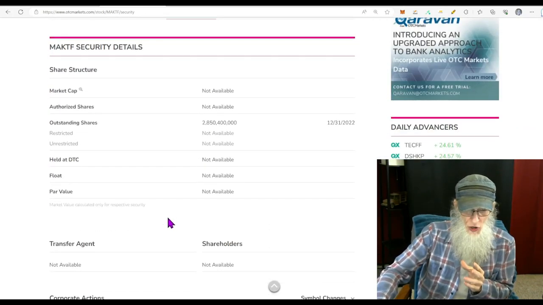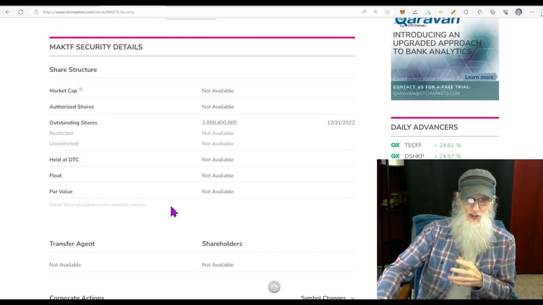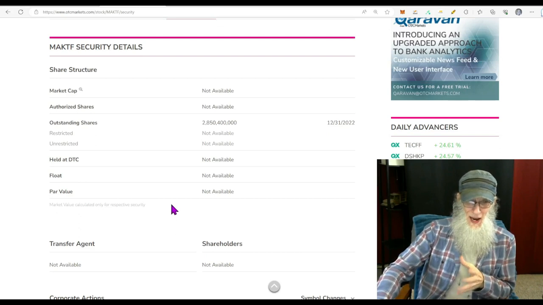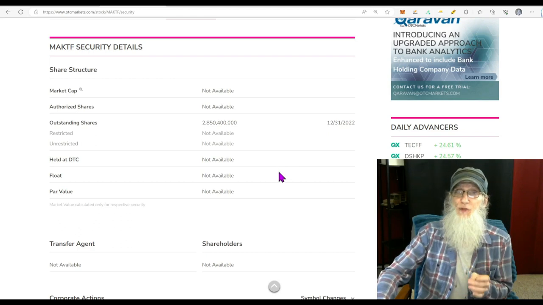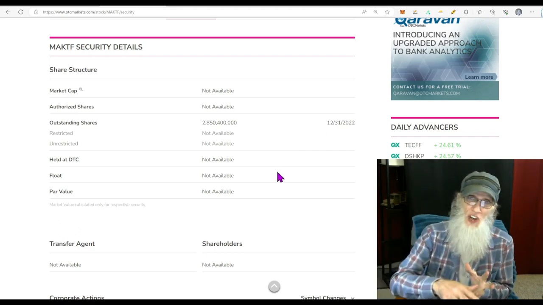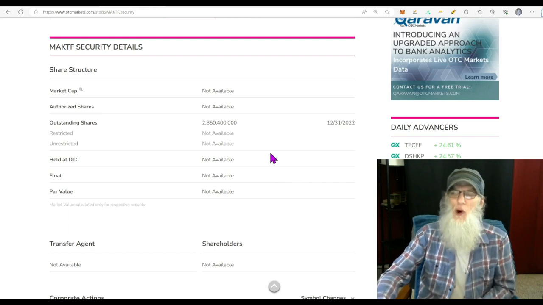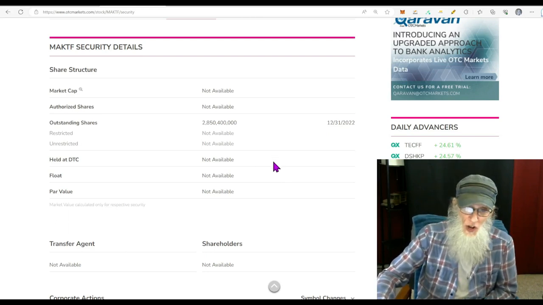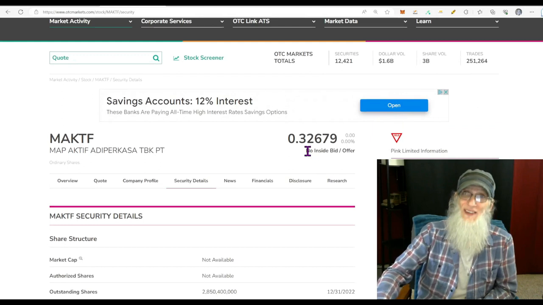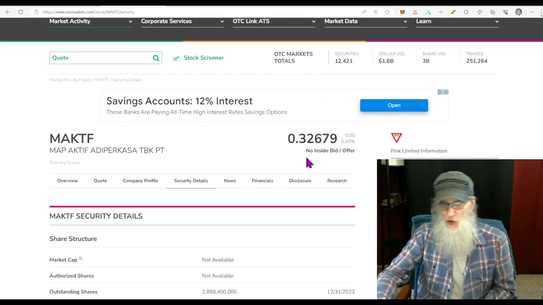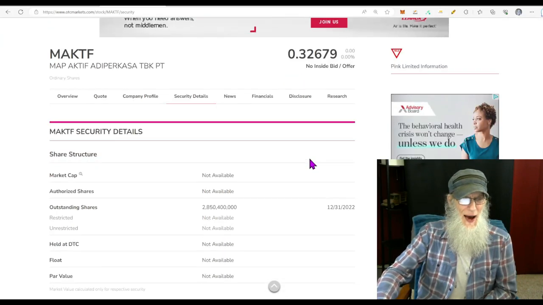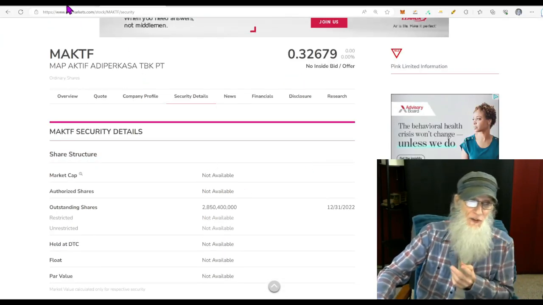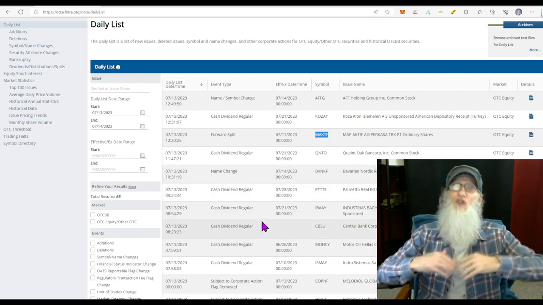Her share structure, she has got, what? And you're doing a forward split? They've got 2.8 billion outstanding. If they do a 1 in 10 forward split, you have to add shares by 10 times. They're going to have 28 billion shares. And they are going to bring the price down by 10. So it's going to be 3.2 cents. What's the point of that? I don't understand. In either case, folks, this is how you keep up with what's going to happen.